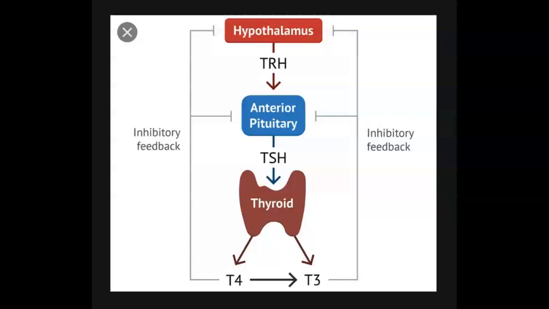If levels of T4 and T3 are low in the body, the hypothalamus releases thyrotropin-releasing hormone, TRH, which stimulates the pituitary gland to release thyroid-stimulating hormone, TSH. TSH then causes the thyroid to release T4 and T3 to bring those levels up to normal, hopefully. On the other hand, if the levels of T4 and T3 are high, the hypothalamus will quit producing TRH, which leads to TSH not being produced, right? So the thyroid stops producing as much of the T4 and T3, which can help bring those thyroid hormone levels back down to normal.